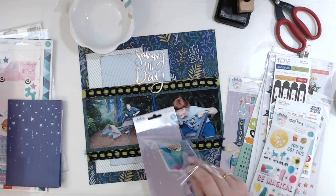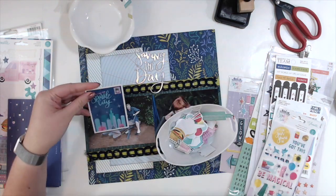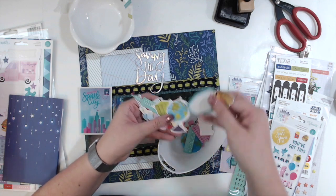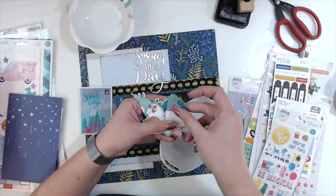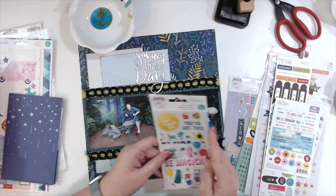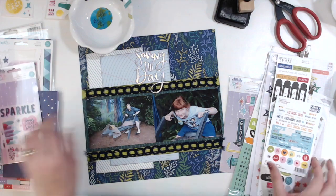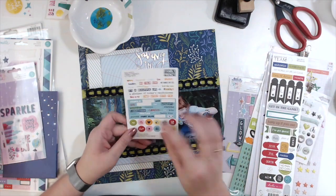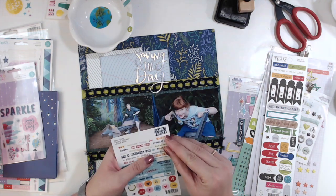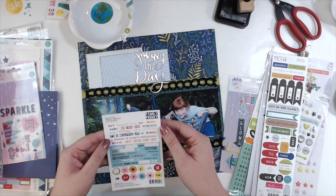Now these die cuts I pulled out, I would have loved to have used the postcard there. That would have been amazing. So I decided I was going to try to use the lenticular globe, which says See the World, since I didn't use that as the title. That unfortunately does not end up making it up there. I'm going to end up putting that You've Got This Reb-On, which I need to use these Reb-Ons. Unfortunately, they are starting to dry out, so they need to get used.